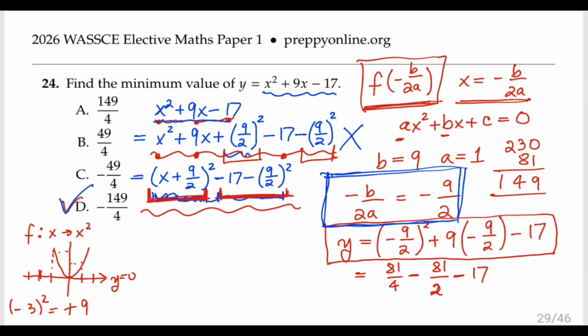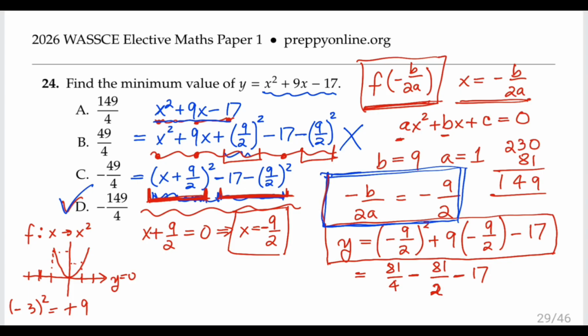So the square of every number is always 0 or greater than 0. It is never negative. So if you want to make this as small as it can get, the best you can do is to make it 0. And how do you make it 0? You make it 0 when x plus 9 over 2 is equal to 0. And that implies that x is equal to minus 9 over 2. So here we've encountered this magical x equals minus 9 over 2 again.